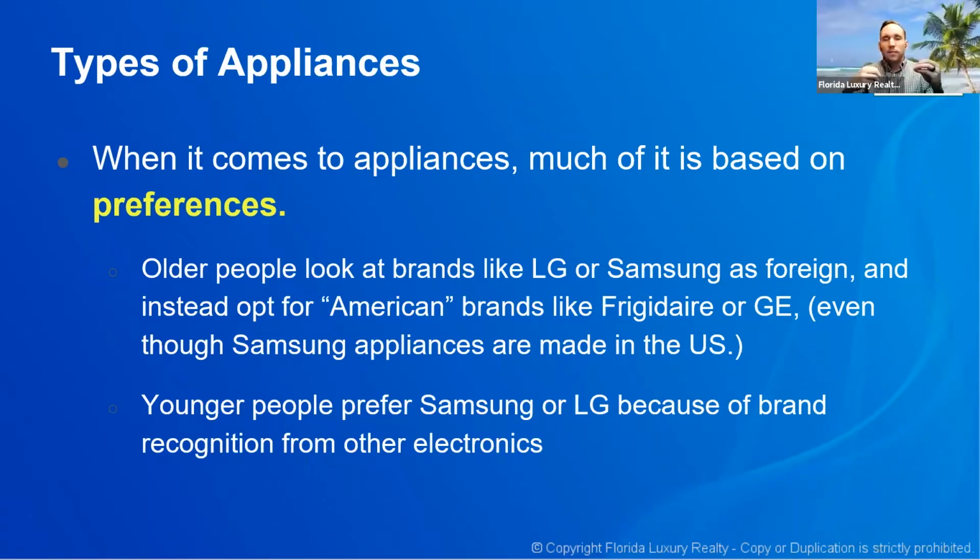So it's kind of the difference between a Toyota and a Lexus. They're built on the exact same platform. They have the exact same engines. They just changed the brand. They changed the logo that's stamped on the top of it. So it's important for you guys to understand that aside from these super premium brands that we're going to talk about in just a second, for the most part, they're all about the same. So it just comes back to what is the preference that the buyer has.